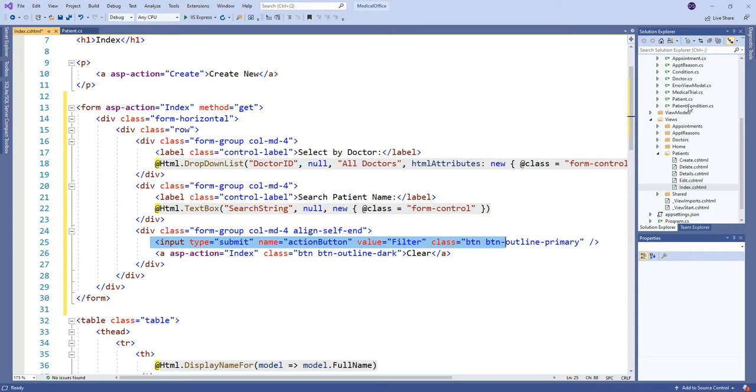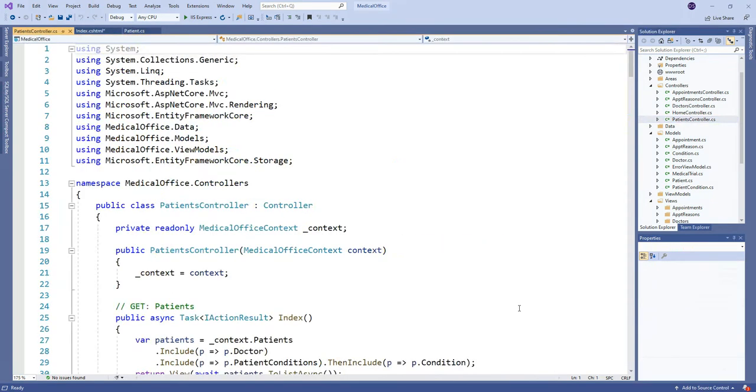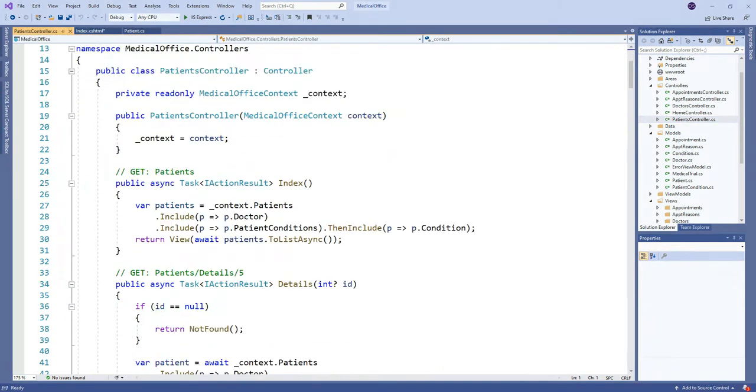We'll also need to access the controller, right? So come up here to controllers, get the patient controller. All right, so that's great that I have that, but I do need to then look for some additional parameters. When they click that submit button, it's going to pass values in. We have a text box called search string, so that will submit a string value.